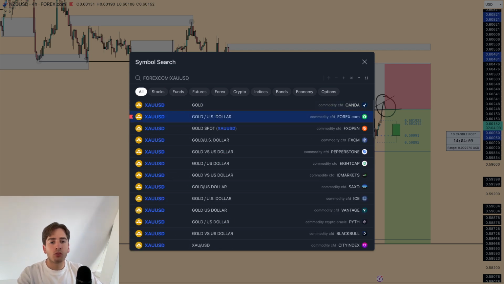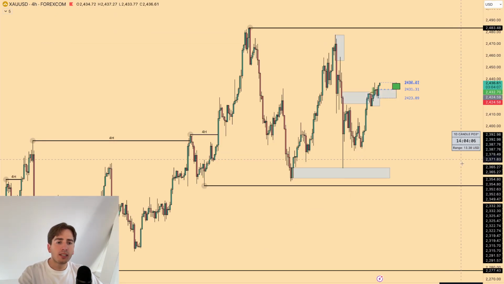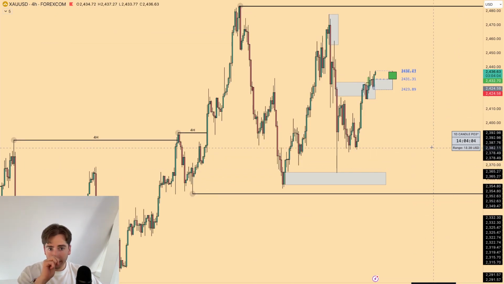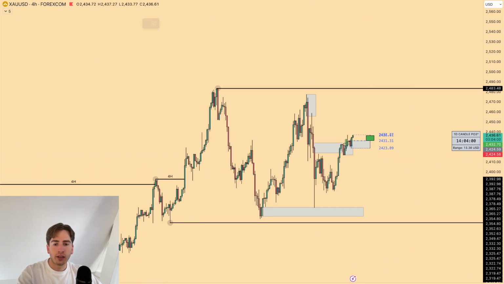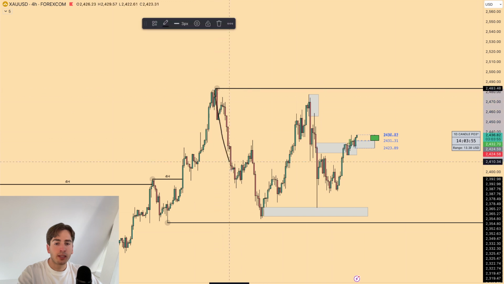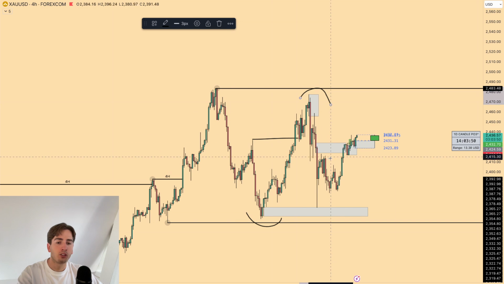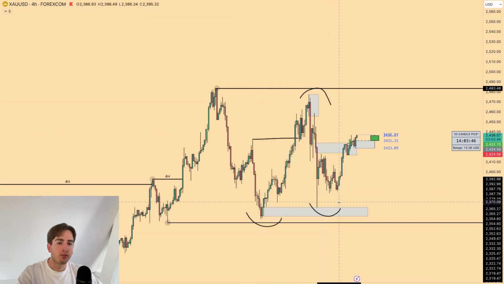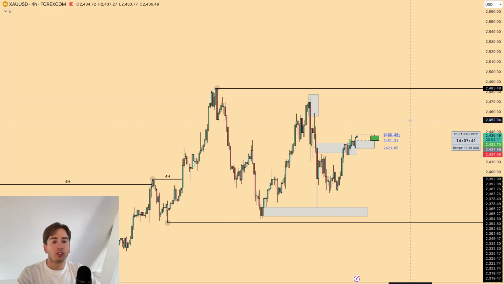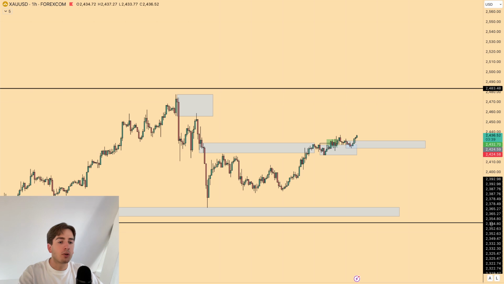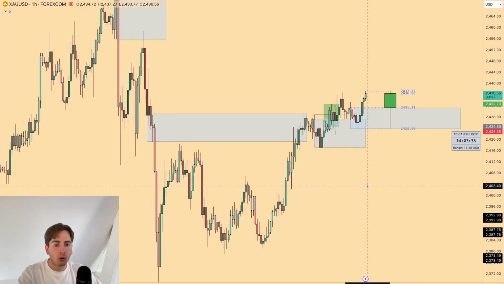Going in towards gold, what are we seeing over there? We're seeing a bullish gold as expected fundamentally. I took a long on gold on, I think it was Friday. Overall bullish here on the 4-hour time frame, so that is very clear. We get the pullback in towards the downside, we break structure over here, bullish low, bullish high. So now we're just seeing a pullback in towards this demand zone, and then from there obviously we're now expecting a new higher high and a new all-time high to be formed. So now it's up to us to look on the lower time frame to identify a potential long opportunity.